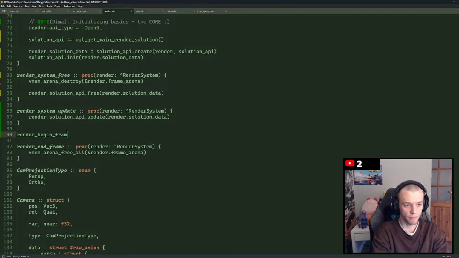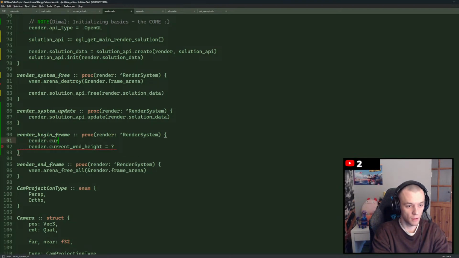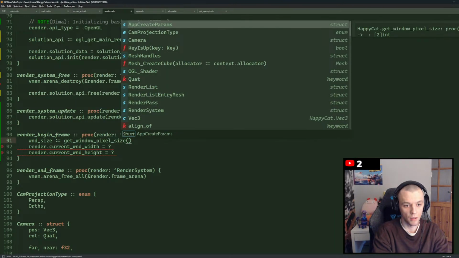Render begin frame. Render current window height will be equal to something. Render current window width will be equal to something, and this something is get window size pixels. I have this function. I didn't want to do it in OpenGL for some reasons, but yeah.